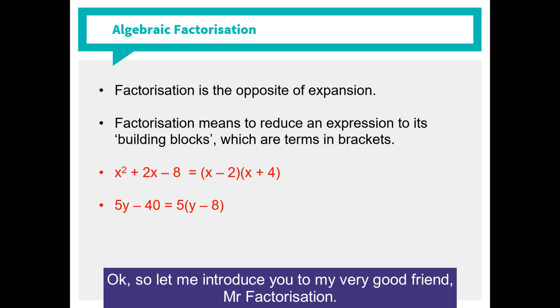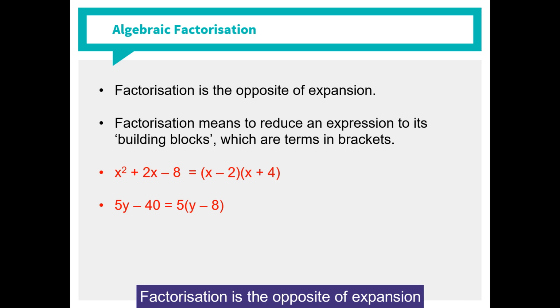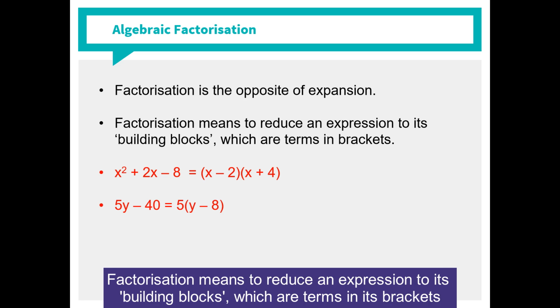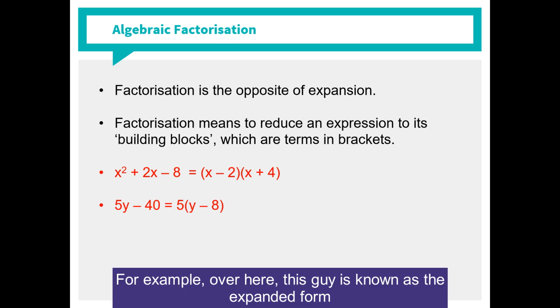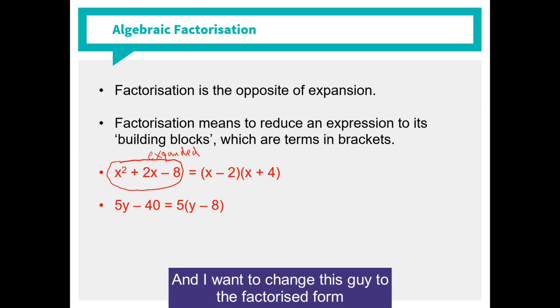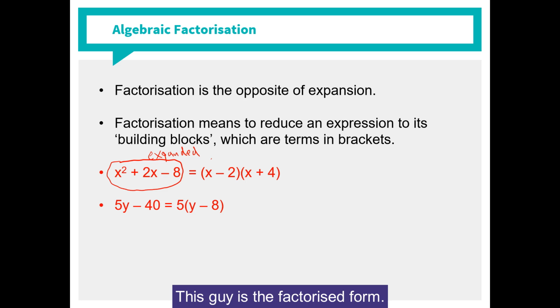Let me introduce you to my very good friend, Mr. Factorization. Factorization is the opposite of expansion, and expansion is the name of my very good friend, Miss Expansion. Factorization means to reduce an expression to its building blocks, which are the terms in the bracket. What do I mean? For example, over here, this is known as the expanded form, and I want to change this to the factorized form. This is the factorized form.